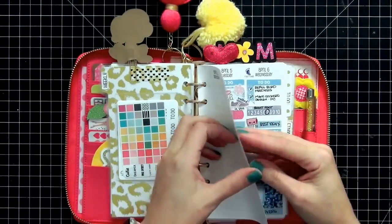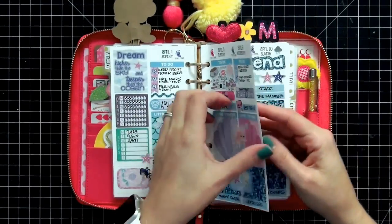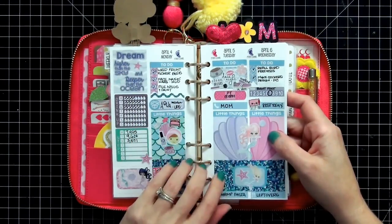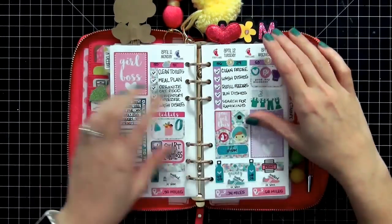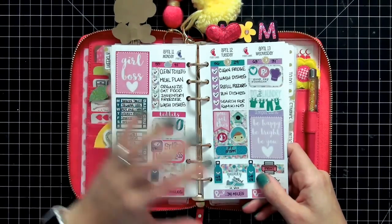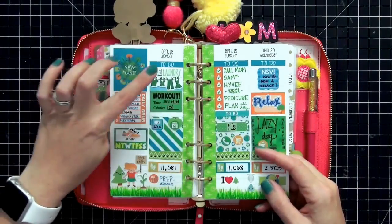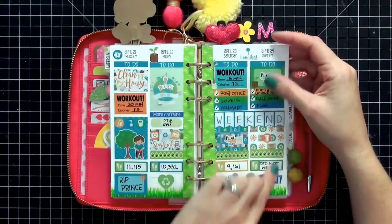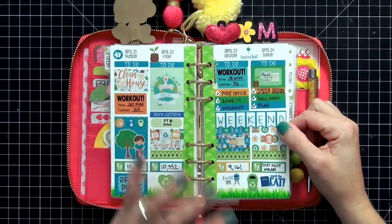Next up are my weeklies, also from So Much Crafting. I'm going to flip through my last few weeks going back to April 4th. I've been keeping fewer of them inside my current planner so I have more room for other things. This was a Rosie Plans kit, and this was a Glitter Queen Company — the Philo Alley Girlboss kit, which was really cute. I use the week on four pages, meaning you get Monday through Sunday. These inserts have pretty much given me planner peace and I'm really happy with them.